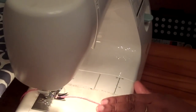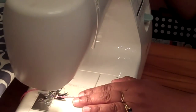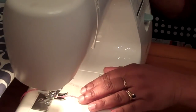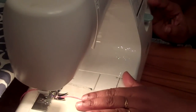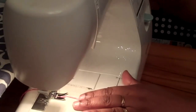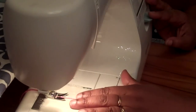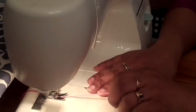And then you're going to set your machine to the longest or the widest zigzag that you have. So on my machine, that's 6.5 stitches per inch. And then you just zigzag over the yarn. Oh, whoops, I'm still in a tight stitch. Okay. Zigzag over the yarn. You want to back tack a little bit just to lock the zigzag in place.